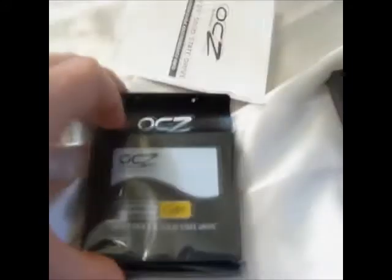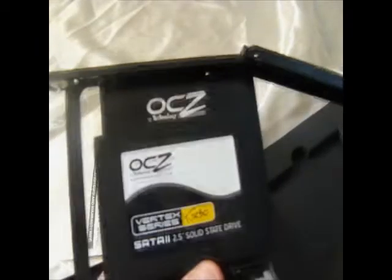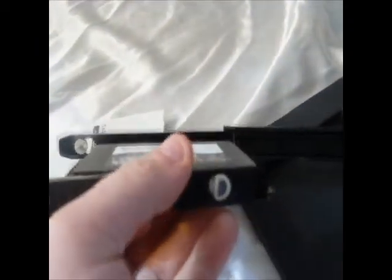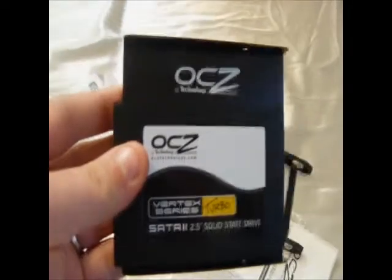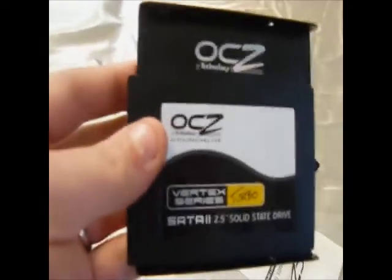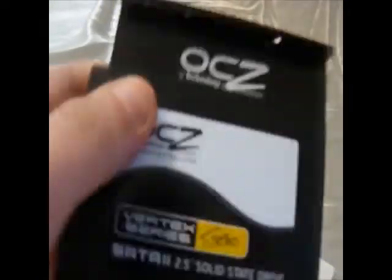In combination, they look great. I have one set up here in the setup already — clean, neat looking, great style. Can't wait to see how these things run in RAID. I'll be doing a review of them later. This has been another unboxing video from MegaPCBuilder. This has been Ben the Builder. Hope you enjoyed. I will have a review of these up soon, running in RAID. Bye.